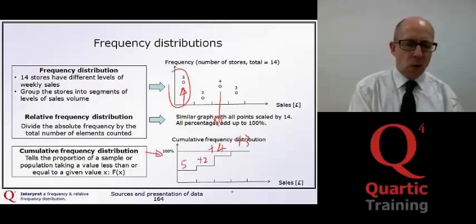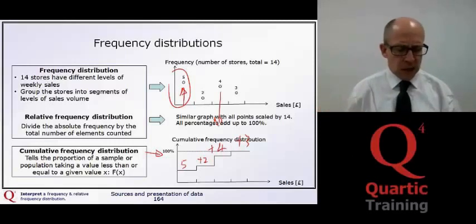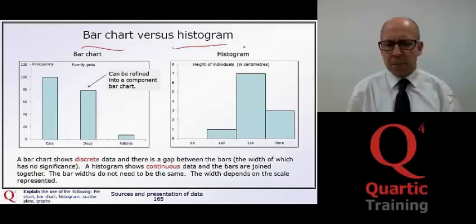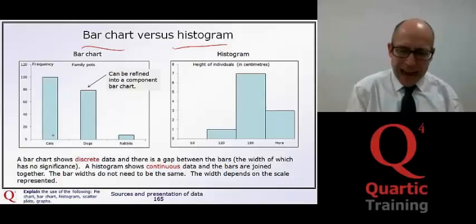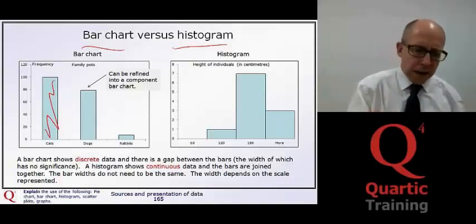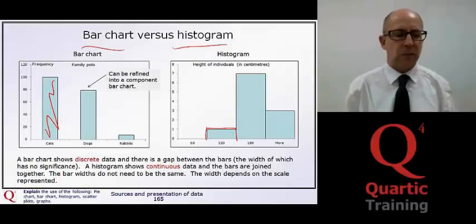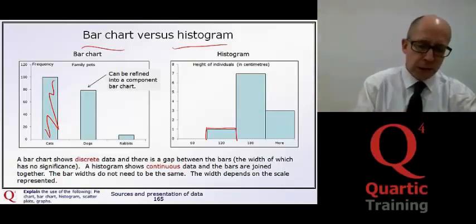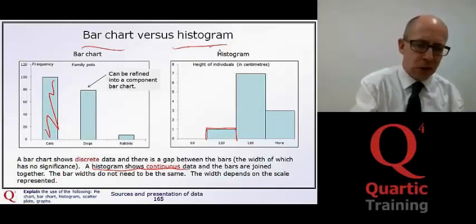This is helpful when we're saying, well, how many stores below a given level of sales, for example. It gives us a nice way of analysing the data. Different ways of displaying the data, bar charts versus histograms. Generally, the difference is with a bar chart is that the area that we have here doesn't really mean anything. Whereas, with a histogram, then actually, if we take the overall area that we have here in terms of the height of individuals, then actually, the area represents the total height of the individuals falling into each class. A histogram, importantly, is showing continuous data there. So that's quite an important differential. There's much more information, in fact, in histograms than there are in bar charts.